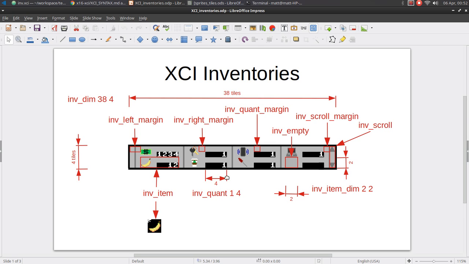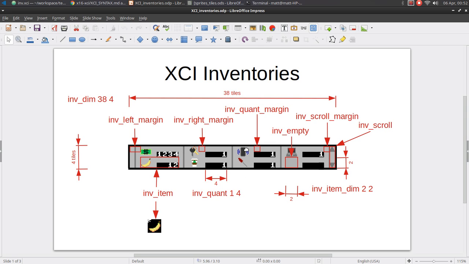But here we're showing a 4-digit display for the inventory quantity. That's what this 4 is. The first value for inventory quantity is the text style, and here we're using text style 1, which, if you've seen previous videos, in the template is defined as white on black. Of course, you can change that to be whatever you want, or you could use any of the 4 text styles that you define for the game, 0 being the menu text style, and then text styles 1 through 3 that are intended for the text field at the bottom of the screen.